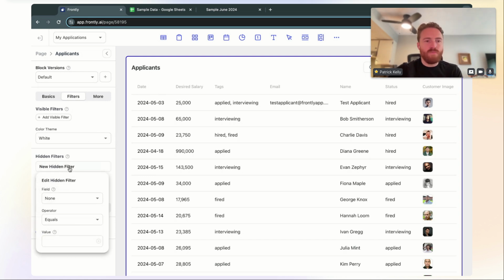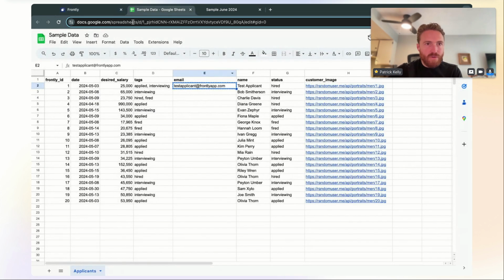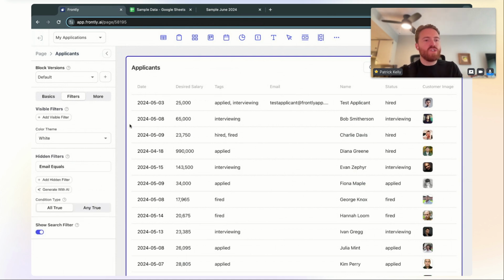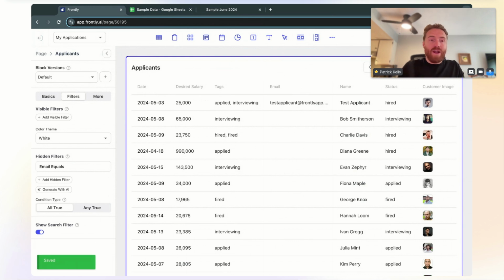I'm going to add a hidden filter, just one filter, and I'm going to select the field, which is going to be email. That's the email field right here, and also shown here. And then I'm going to go back into my little variable injector here, which might not be super easy to see because it's kind of light gray, but I can click on user email. So there we go. I've got a hidden filter with field email equals user.email. When you go through the logic, it's fairly logical. We're basically saying, only show me the records where the email field matches the logged in user's email.